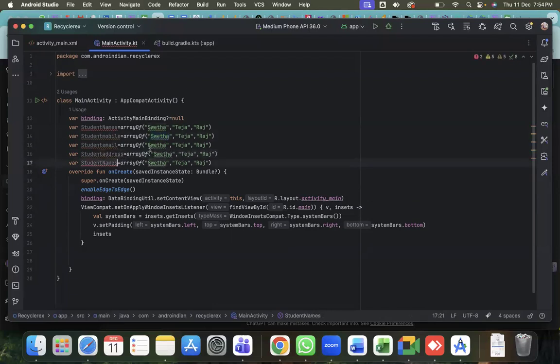So this is the student profile. This is the mobile, right? This I'll take as an integer array. Something I entered like this. So this is the email ID.